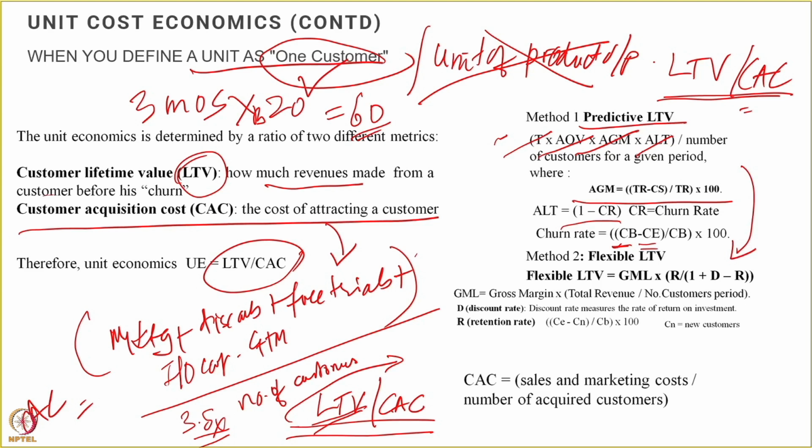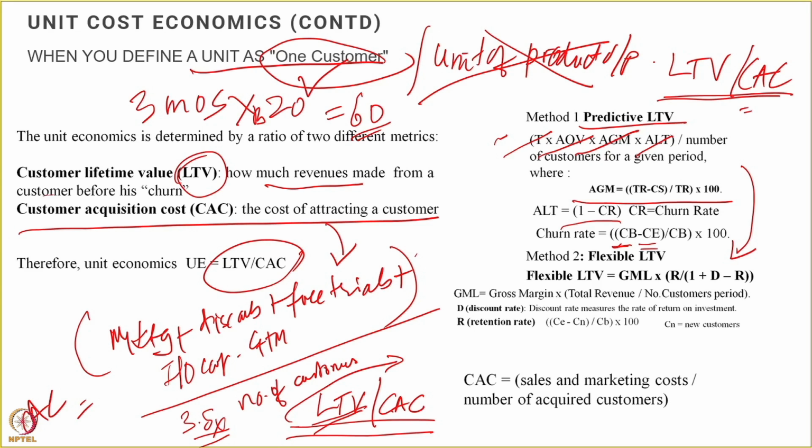And then you obviously have to divide it by cost of acquisition, and then you get the metric. The second method, and this is actually more true for less stable businesses, those in the early stage of startups, where certain changes can be expected to have happened to your business, which impacts customers, churn rates, and even sometimes margins and prices and so on. So things are a little dynamic.